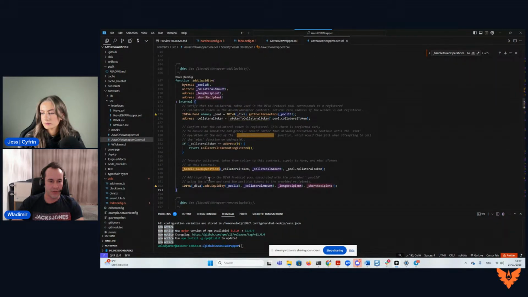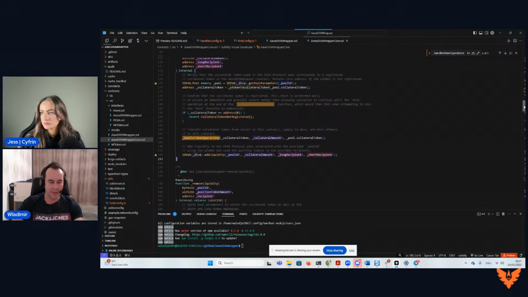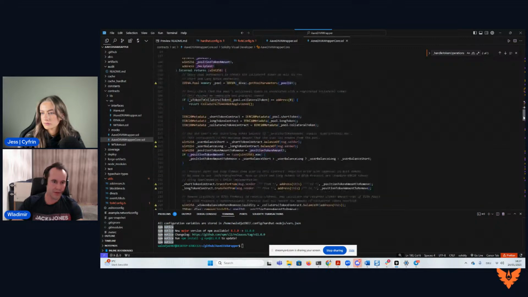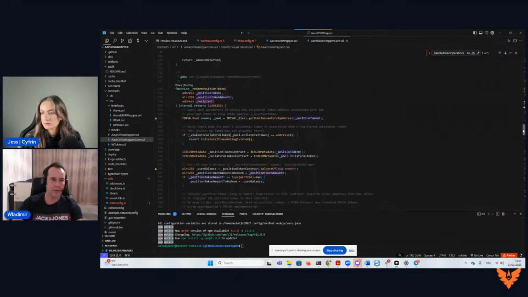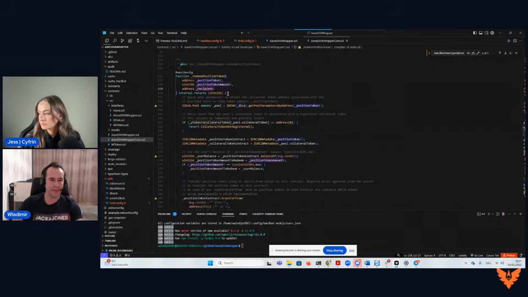So this is the contribution side. Let me skip the remove liquidity function for now, just to avoid confusion. The more intuitive flow is, okay, now the campaign expires and you have to give it back. You give back the long and short tokens, but only if there's a payout.